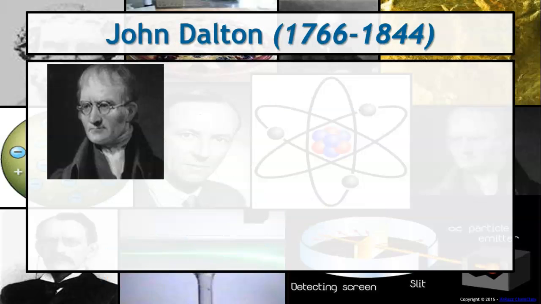Now we're going to fast forward about 2,000 years or so to a gentleman by the name of John Dalton. If you want to think of this in terms of American history, I like to think of things in terms of that, even though he wasn't American. We're talking about early American history here, from shortly after the Revolutionary War up until shortly before the start of the American Civil War. So this is the time that John Dalton was alive, a long time after Democritus.